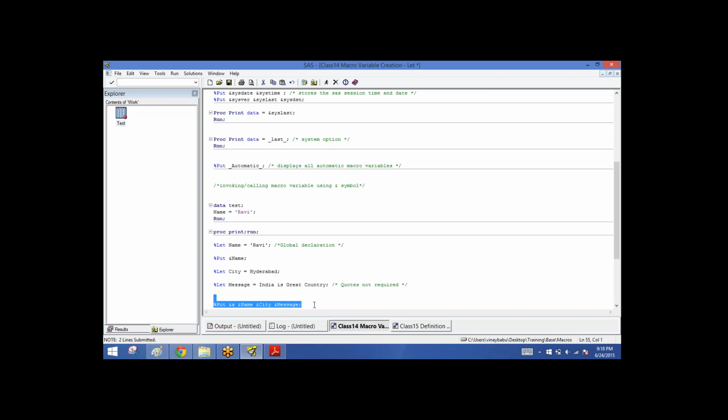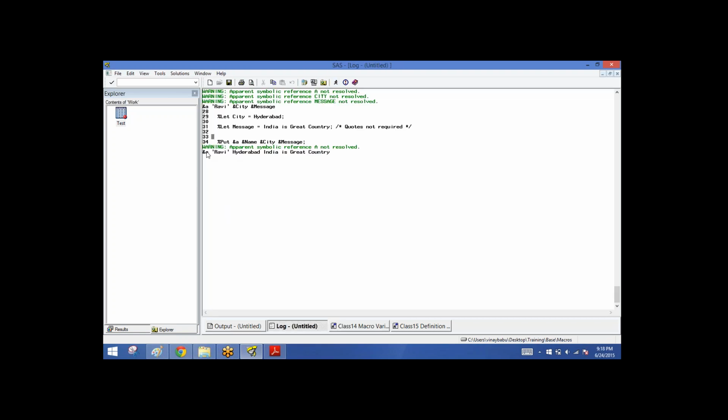See, for &a nothing is resolved, because we haven't assigned any value. Apparent symbolic reference A not resolved, because we haven't assigned any value for A. But for &name, Ravi is resolved.